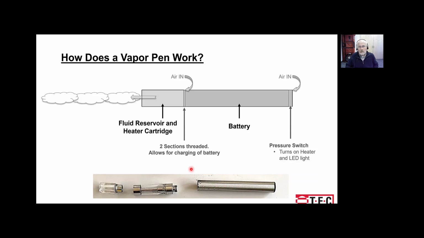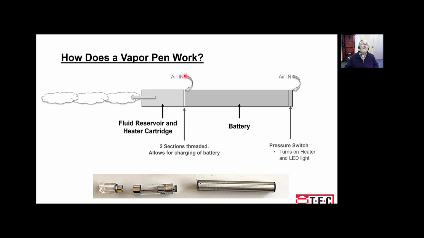So next I'm going to talk about, we're starting to get into the product that I've been working on, which is based on a vape pen or a vapor pen. And I want to, before we get into that, talk a little bit about how a vape pen works. Of course, here normally somebody would be drawing smoke out of the end of the vape pen, and that causes the air to be drawn into the vape pen at two different locations.